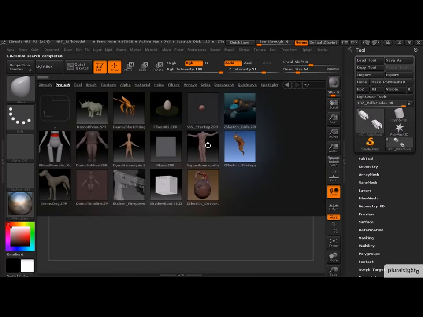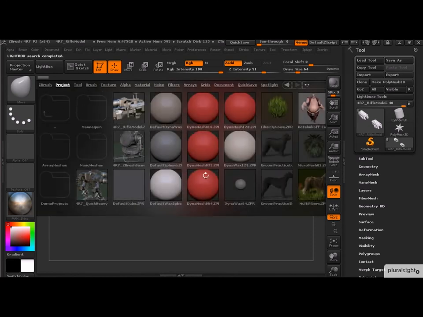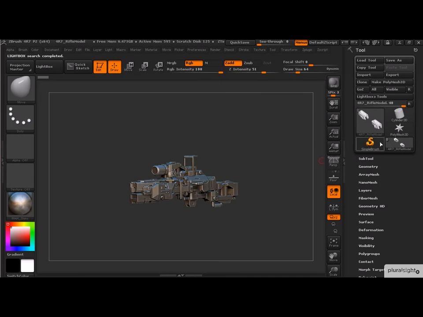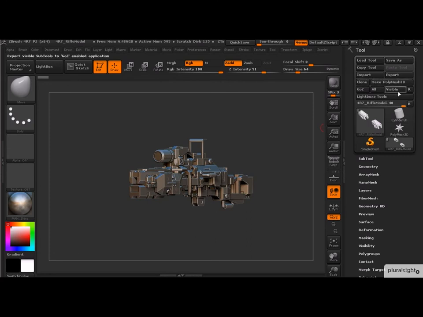Okay, there's some demo projects that you can load up with ZSketch. There's some animals in there that you can take a look at. So a lot of cool stuff here that will allow you to really explore what you can do in ZBrush. Just keep in mind the difference between working with a Z tool, working with a ZProject, and working with a document. Okay, and also the ability to import and export geometry. All that stuff for your Z tools is going to be done in the tool palette.